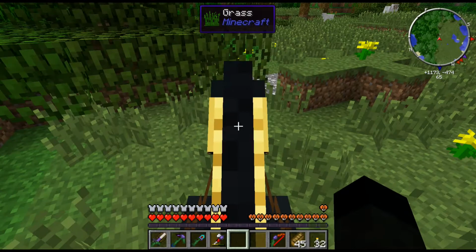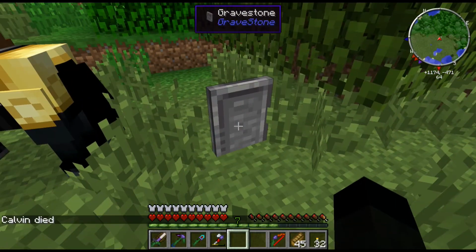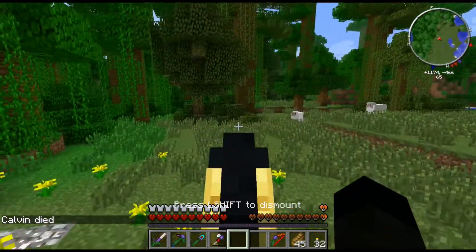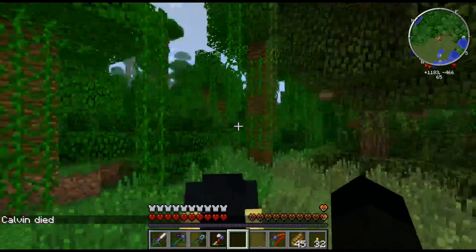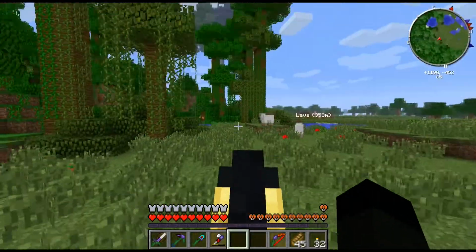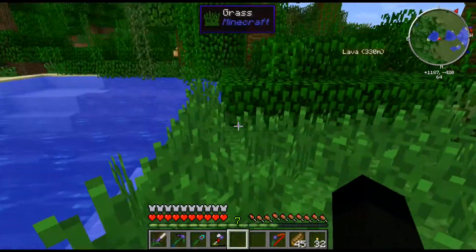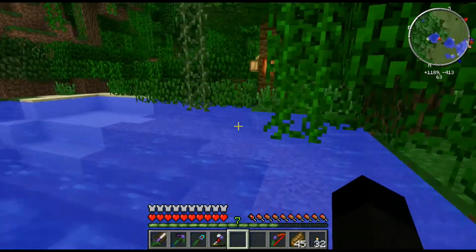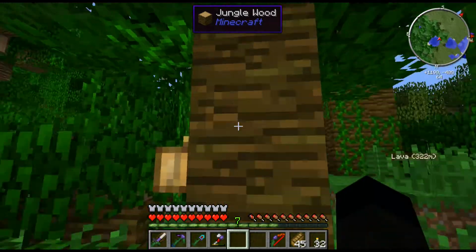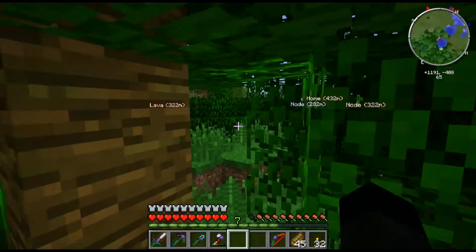Oh, who died here? Calvin just died. He gave up. He'd had enough. He gave up the ghost, popped his clogs, turned up his toes and just died. There's some. I don't need a lot, because once I've got some jungle wood back at the base, armed with a bit of this, we can get loads more.